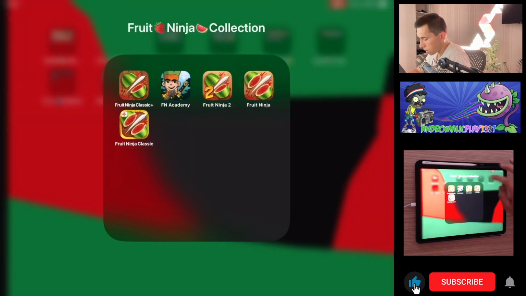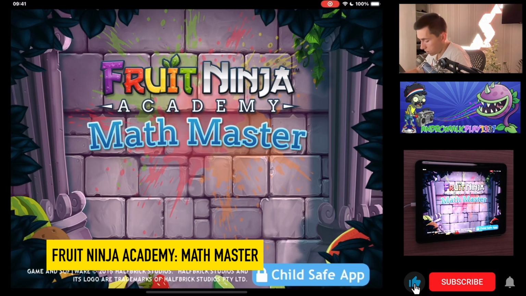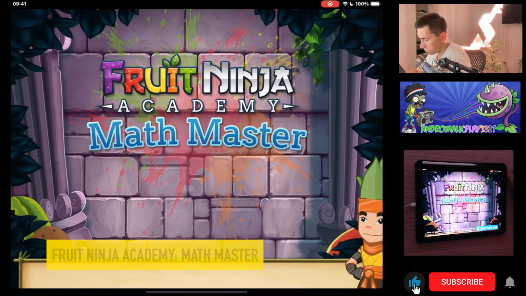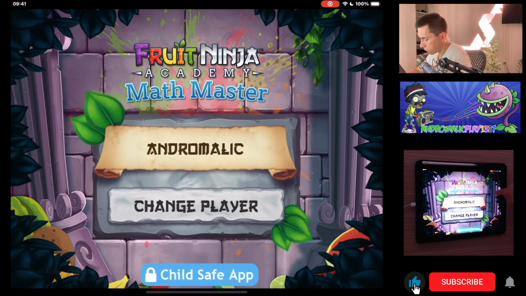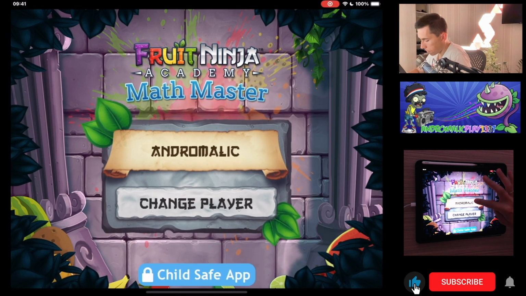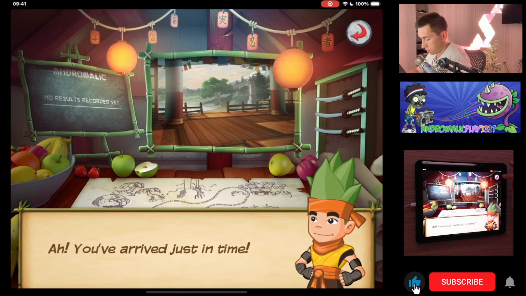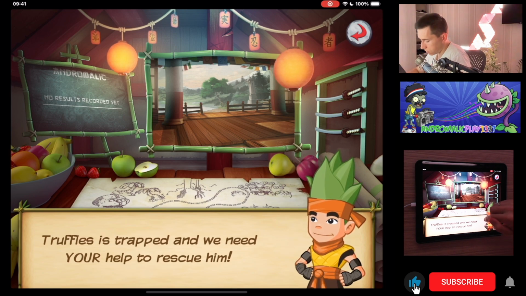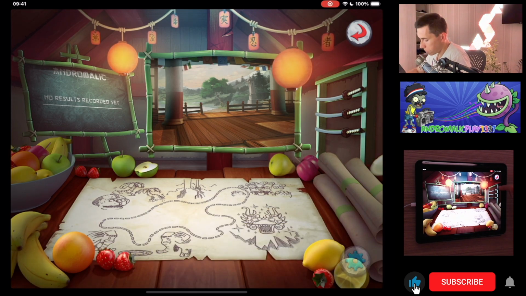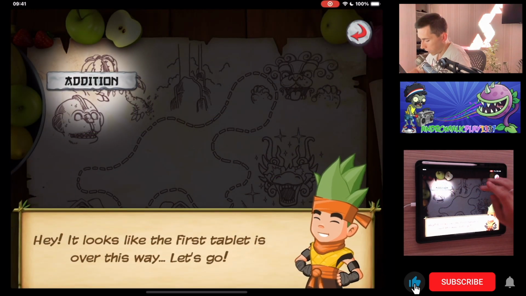Alright, let's go next. Next, Fruit Ninja Academy. This game you can't download anymore, but if you downloaded it once, a long time ago, you can re-download it to your iOS device. I don't know why they canceled this game, but it's really good. I remember I played it, it was good. It was fun to play.